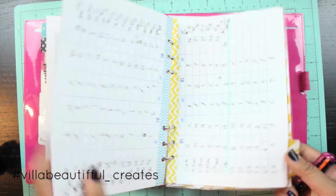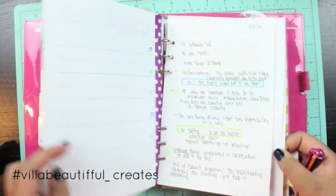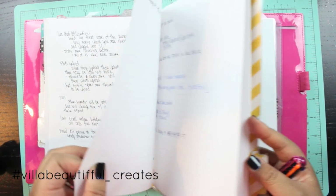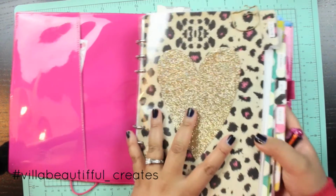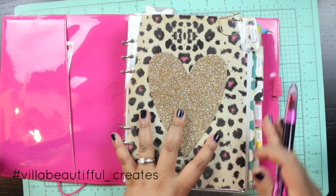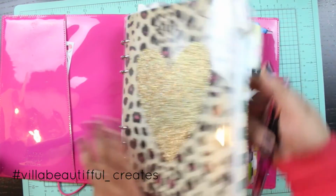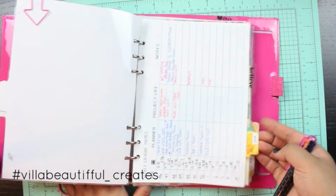And basically anything that has to do with work goes in here. Like for my schedule, I have a bunch of conference call notes. It just really keeps me organized, and I really like how I made my dividers reflect the different areas of my life that I need organized. So my personal life, villabeauTIFFul, my creative life, my work.